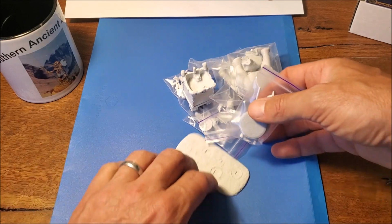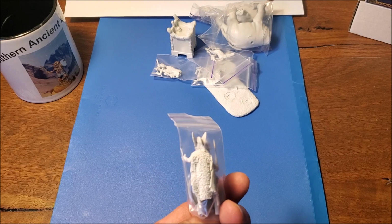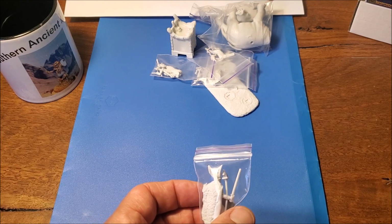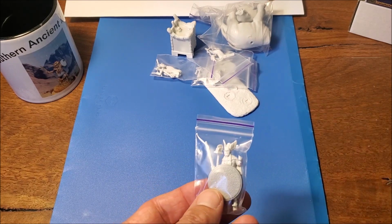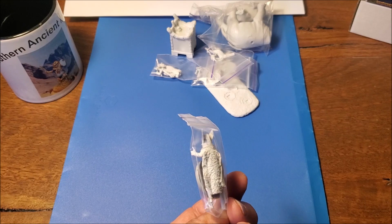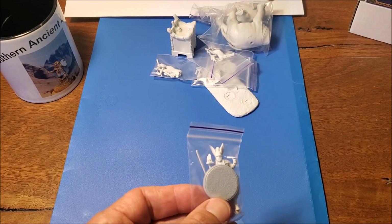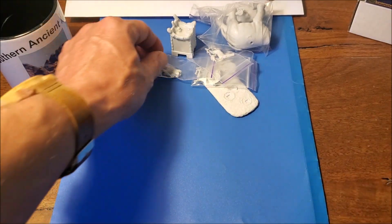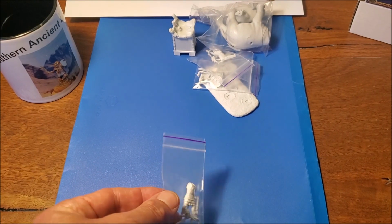So actually I'll show you a few bits first. This is actually a slightly bigger one. That's a 40mm Gaelic guy. Just thought it'd be nice to get a bigger one and see how they go. And they're actually not much more expensive than the 28mm, interestingly. Usually most companies that make bigger ones charge substantially more, but I think it's like 4 euros for a big one versus €3.50 if you're buying individual figures. I think that's the costing.